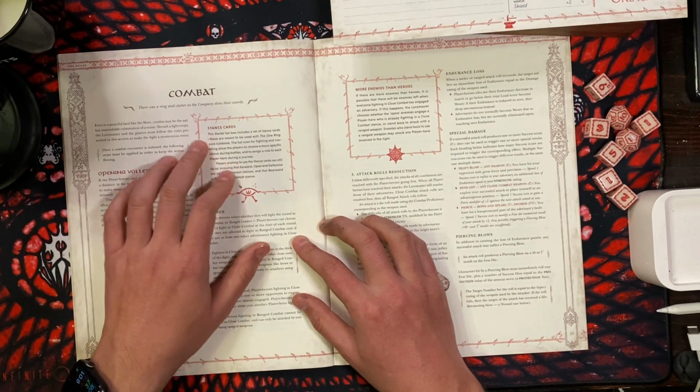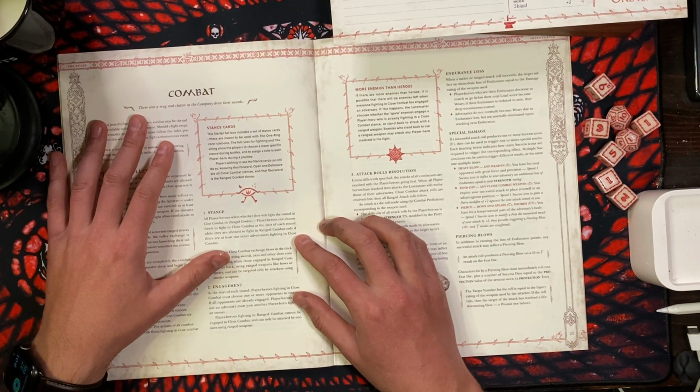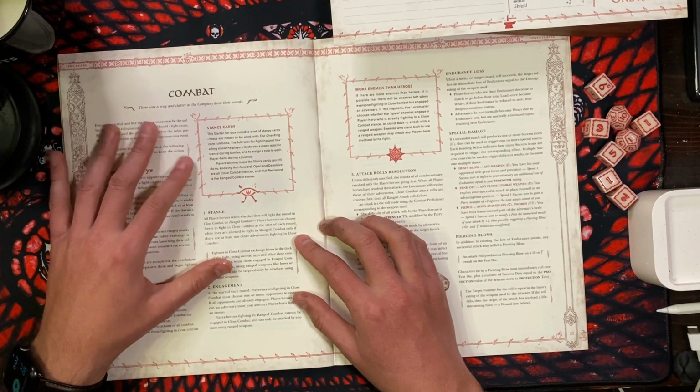So, stance cards. This starter box includes a set of stance cards. These are meant to be used with the One Ring core rulebook. The full rules for fighting and traveling allow the players to choose a more specific stance during battles and to assign a role to each player hero in the journey. Players wishing to use the stance cards can do so knowing that forward, open, and defensive are all close combat stances, and that rearward is the ranged combat stance.